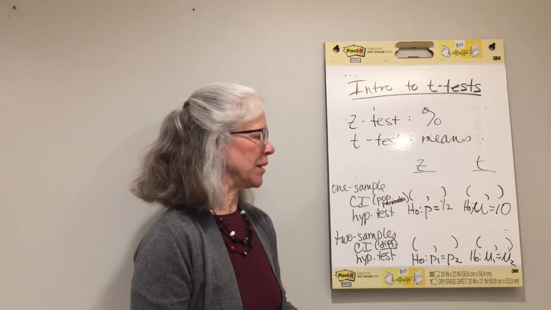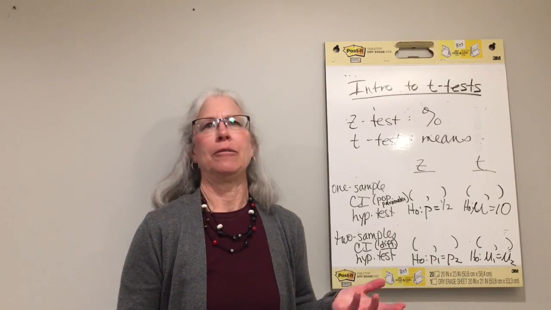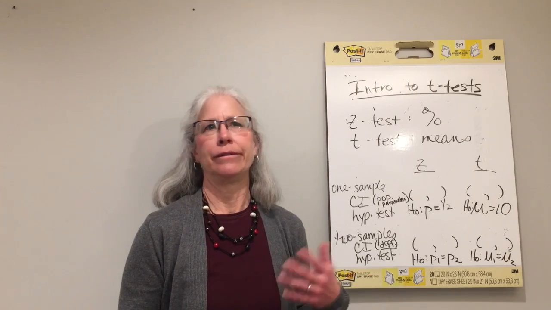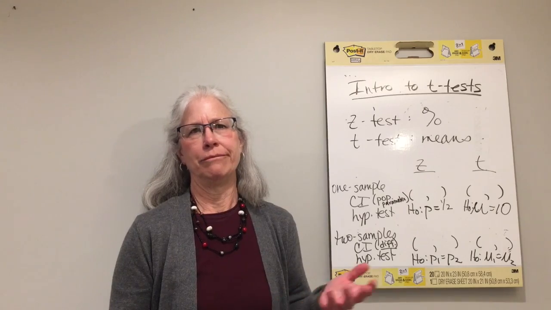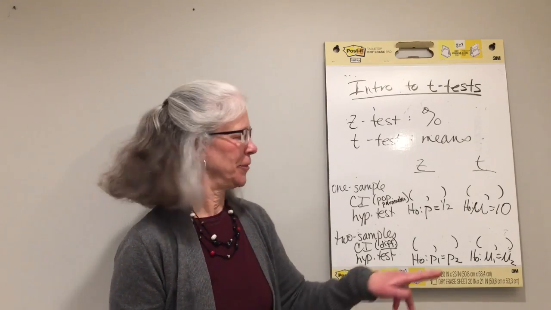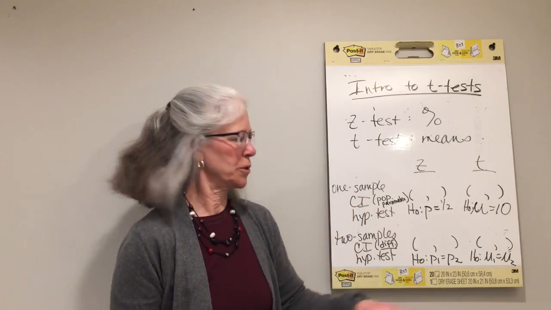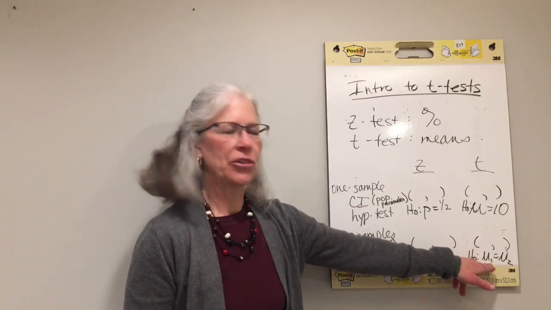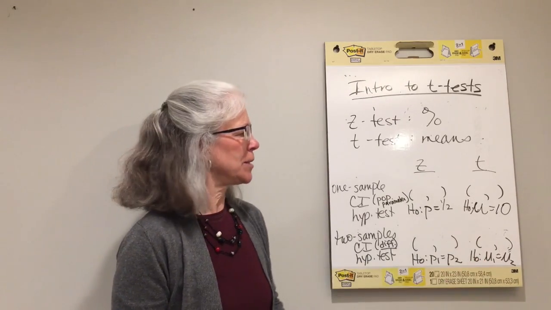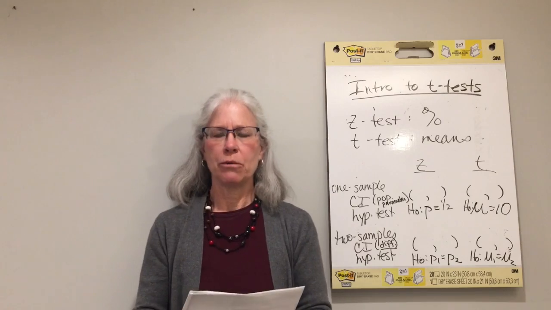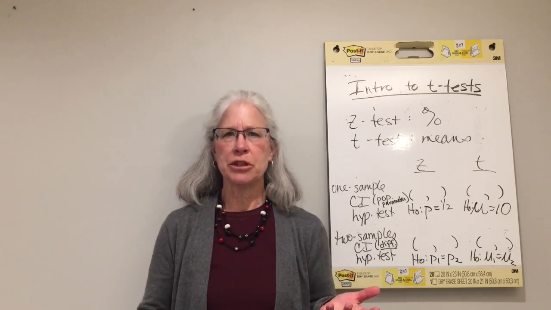Now we'll be dealing with means. What's the average difference in height between people of Dutch descent and people of German descent, whatever, okay? So two groups, how big is the difference in average height between those two groups? And then hypothesis testing, is there a difference? Is there a difference? So very similar to what we've done before, only now we're dealing with means instead of percents. We have a few assumptions for the t-test.